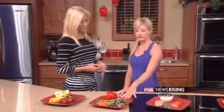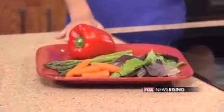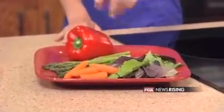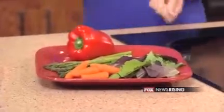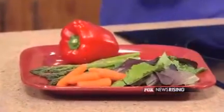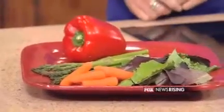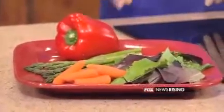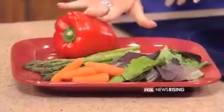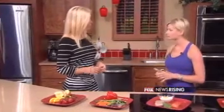Okay, what about vegetables? Usually you want some kind of leafy green. It's always great to have a salad at lunch or dinner. And then carrots, those pre-cut carrots are great to have as a snack. I would add them with some type of hummus to offset the fact that they're a little bit higher in sugars than some other vegetables. Asparagus is so easy to roast. And peppers, I don't personally like the taste of peppers, so I'll chop them up real fine and put them in a sauce with a whole wheat pasta. Oh, that's a great idea.